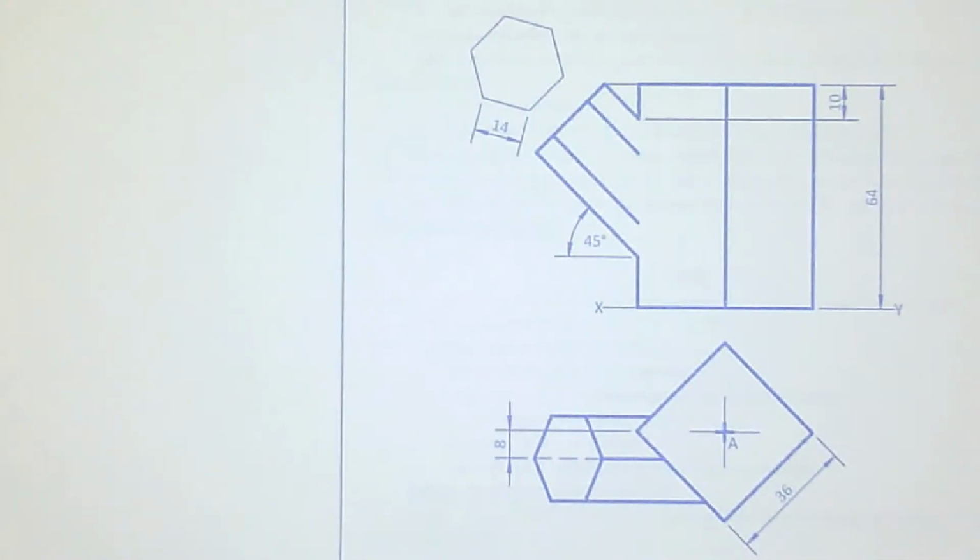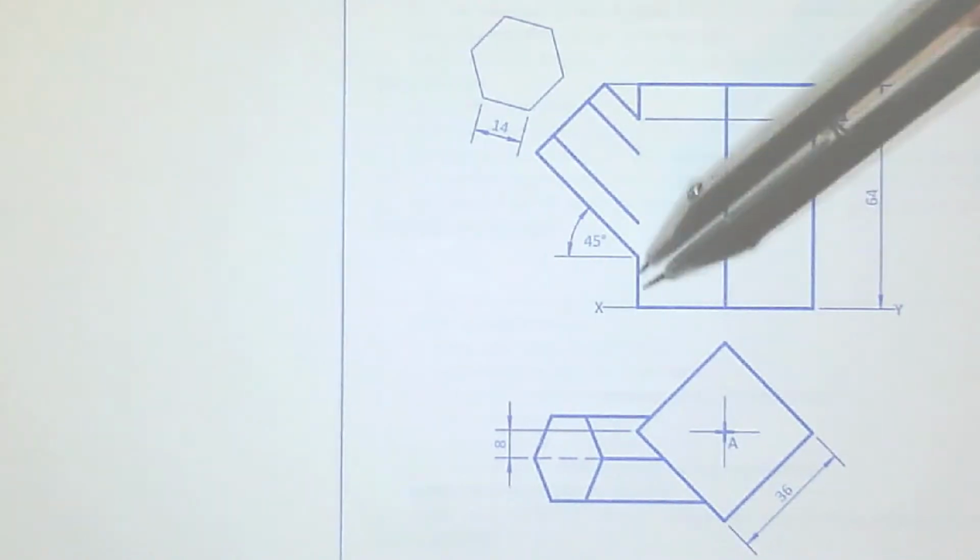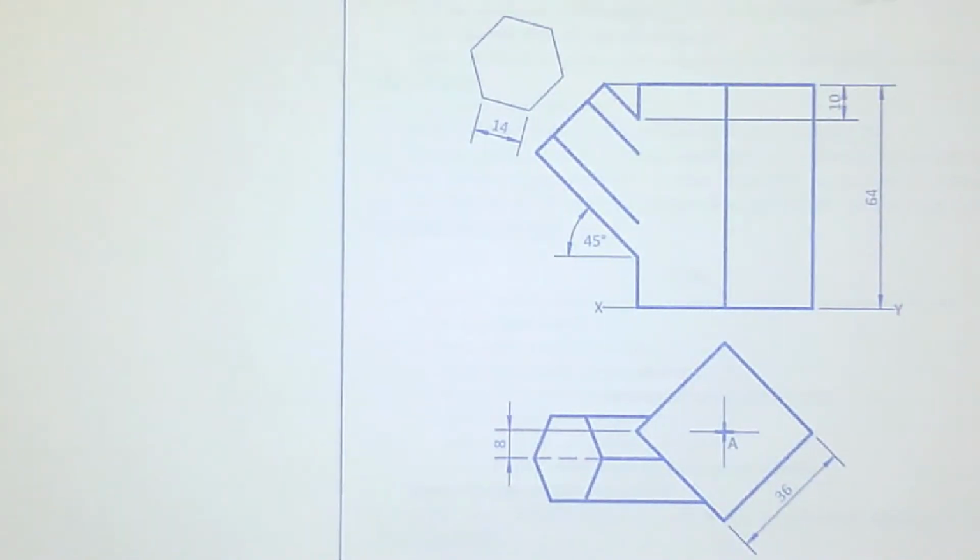Alright, so the instructions are the same as last time, so I'm not going to go into that again. But basically we have to do the main and the branch development. We're going to the diagram. To find this base here, all you're going to do is draw this block, or the basic outline of the main, which is a prism, and then you're going to take the top base across.